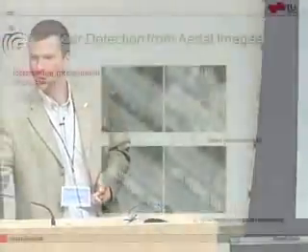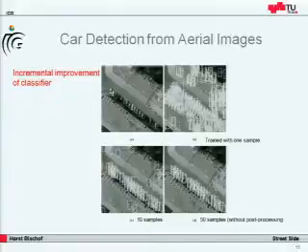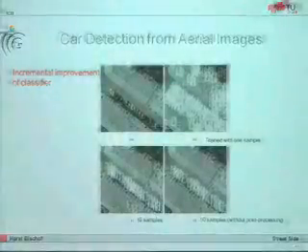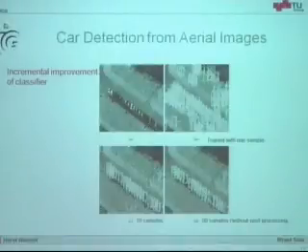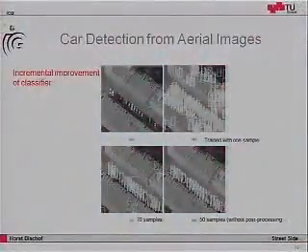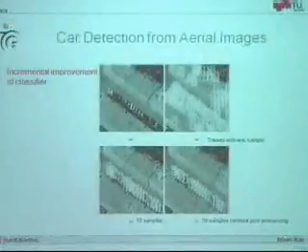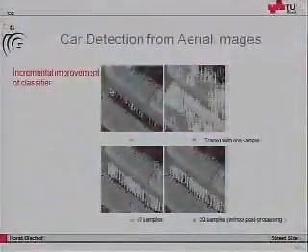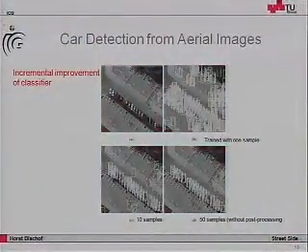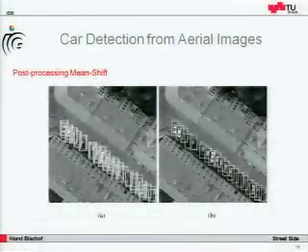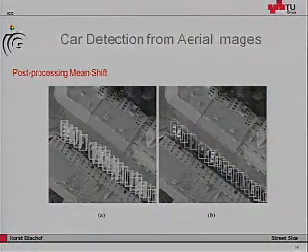We have also been using that on aerial images, also from this Vexel camera, for car detection. So basically here you see cars, and one of the goals is to detect the cars, either for removal or counting. Training with one example will give you a lot of false detections. With 10 samples, 50 samples, you get a perfect car detector. And then doing some post-processing like mean shift gives you a perfect car detector. So this is a very universal tool which you can now use for these different types of things. And Wolfgang, I hope you're happy with that. You see that this is something you can do.